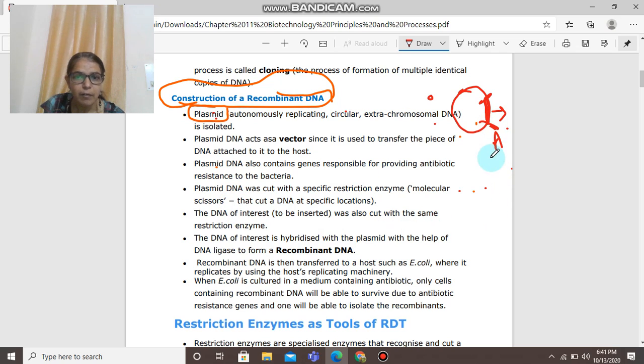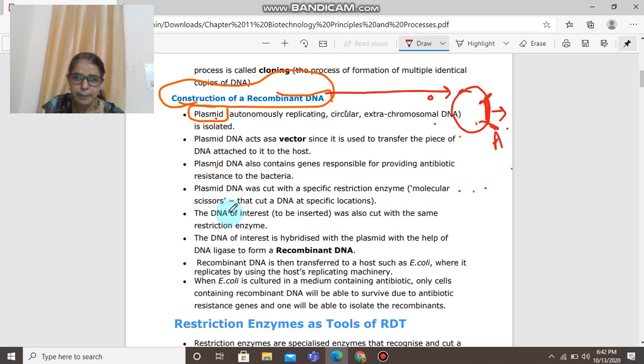The number of times this plasmid DNA multiplies, this piece of the gene will also multiply. Now the question is how it is formed. This is plasmid DNA plus it is carrying the gene of interest, so you will say it is the recombinant DNA. When the DNA is formed by combining two types of DNA, that is known as recombinant DNA. So one is the plasmid DNA and the second is the alien DNA. By combining alien DNA and plasmid DNA, the two types of DNA, one type of DNA is formed, that is the recombinant DNA.